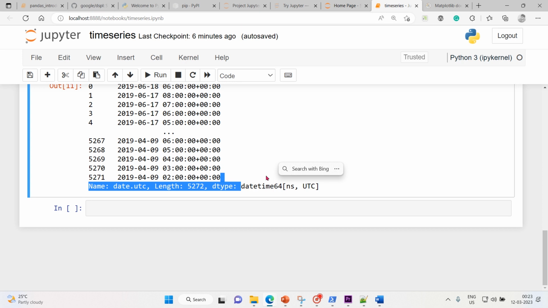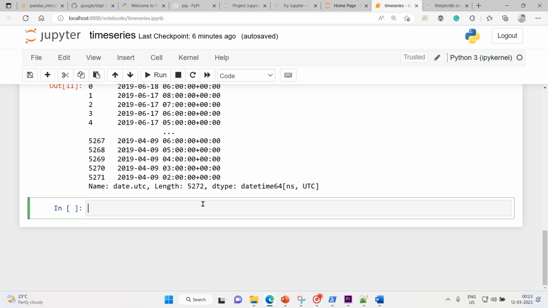Now the next question that arises: what's the start and end date of the time series data set we are working with?